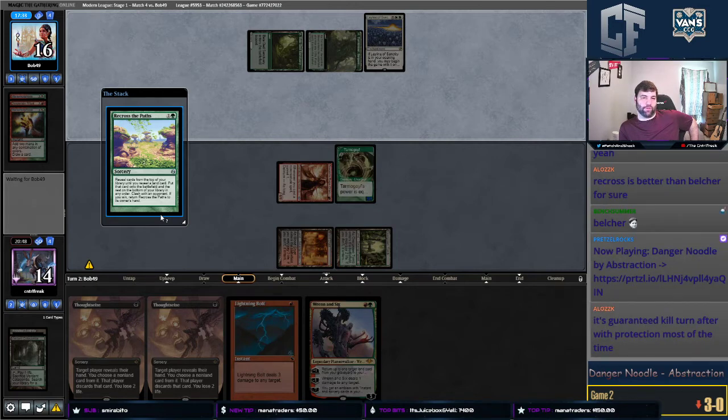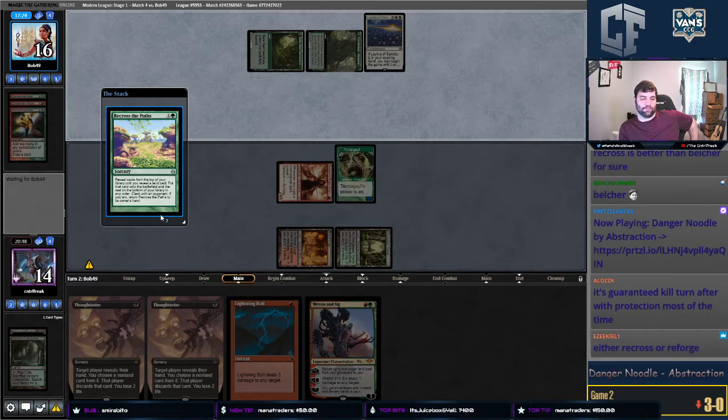But they can also just go off with like a big Empty the Warrens or something next turn, right? Not if we Chalice, but... either Recross or Reforge. Yeah, and I feel like if they were ever to ban one, which again, I don't think one should be banned, I would assume they would ban Recross first, because it's the kind of card that only shows up in a deck like this. Doesn't matter in anything else.